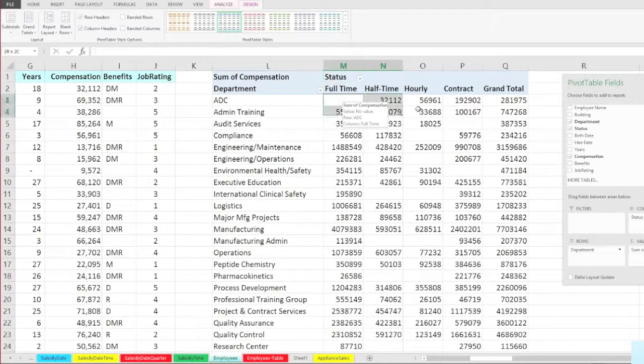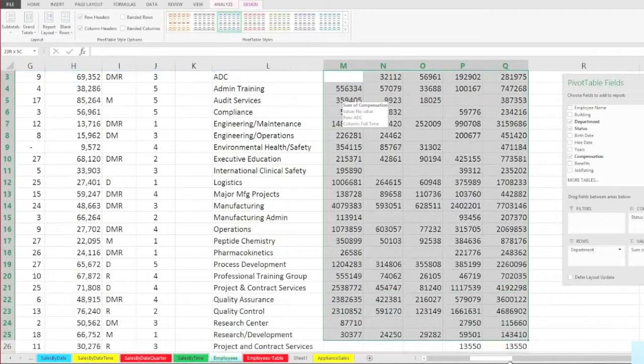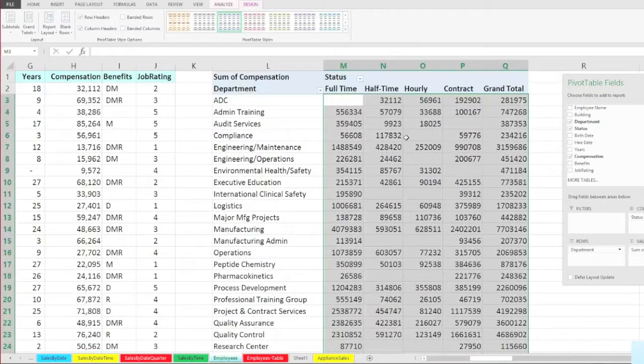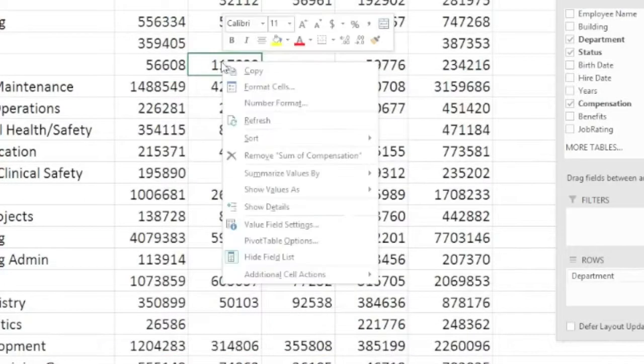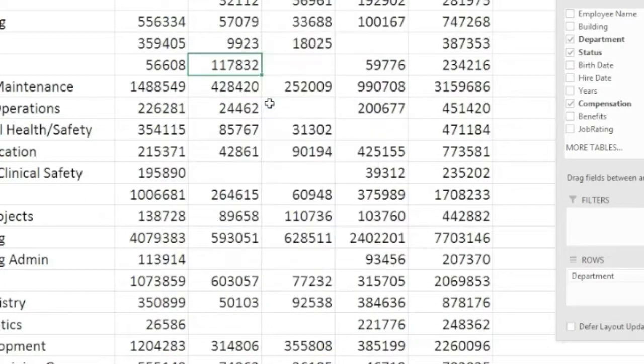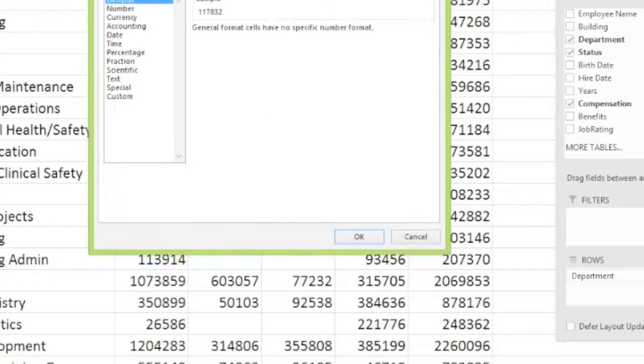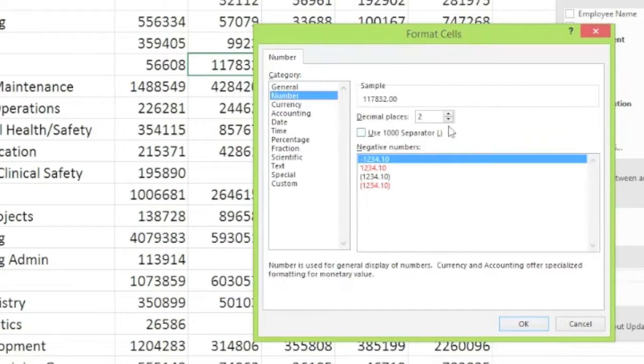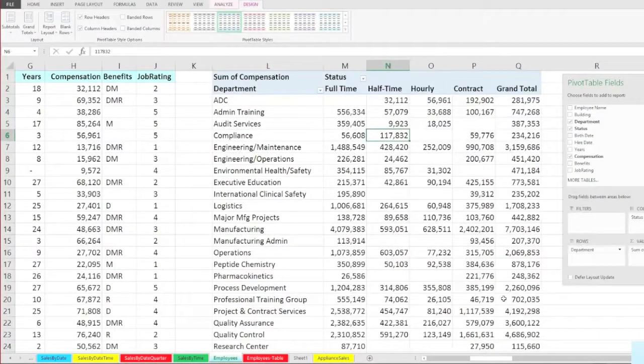Now, to deal with the numbers, right-click on any of the cells in the numbers area here. That means any of these. You'd probably do it on a cell that has numbers, sure, but any one will work. Right-click any one of them. You can go right to Number Format. In our example here, the key choice is going to be number, no decimals, but certainly commas. There we are right there. Much, much easier to read and much more orthodox and standard.